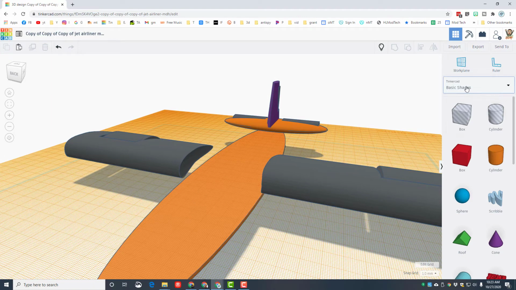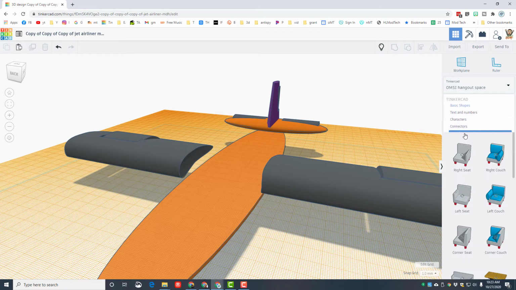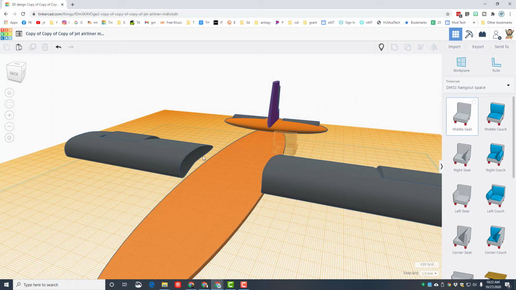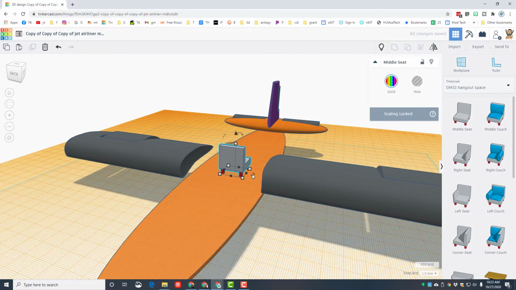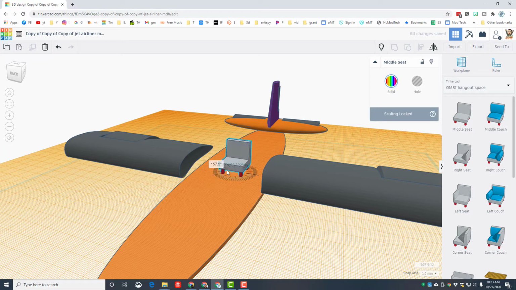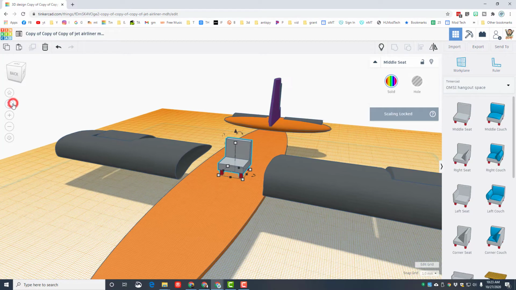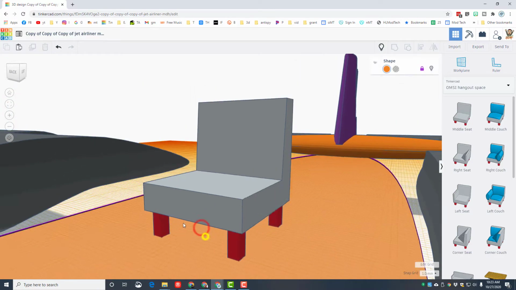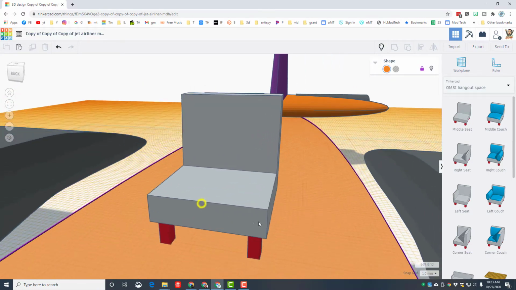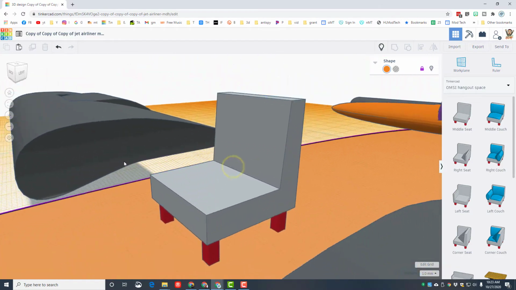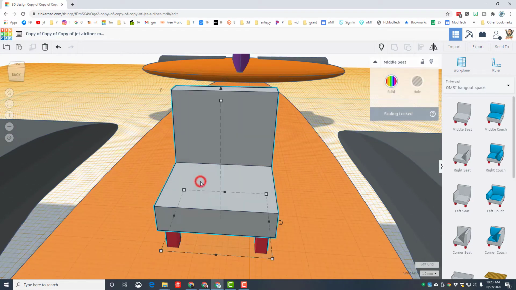Now, I have had a ton of students go down to the OMSI hangout, grab the middle seat, and want to be done. When you rotate it around 90 degrees, it is obviously facing the right way. The only problem is for you to have 235 seats, you need to do the shift drag, and scaling is locked on these parts. If we zoom in though, friends, this is simply a cube with another cube and a cutout on top. Watch how easily you can assemble something as simple as this.